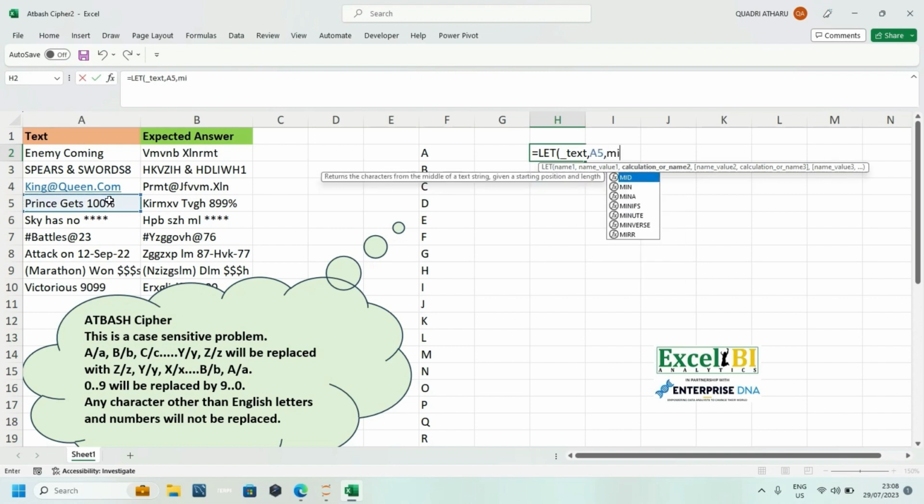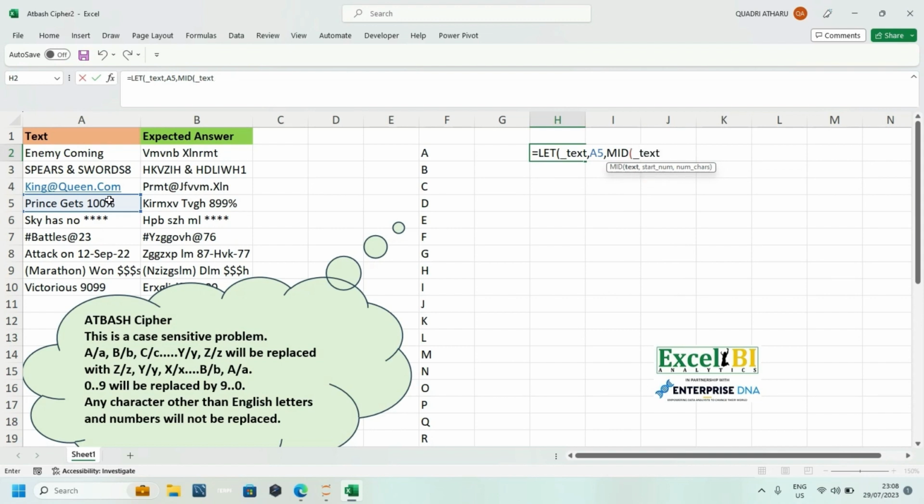Then let's do a MID of this text. What was the starting number? Sequence, LEN of this text.